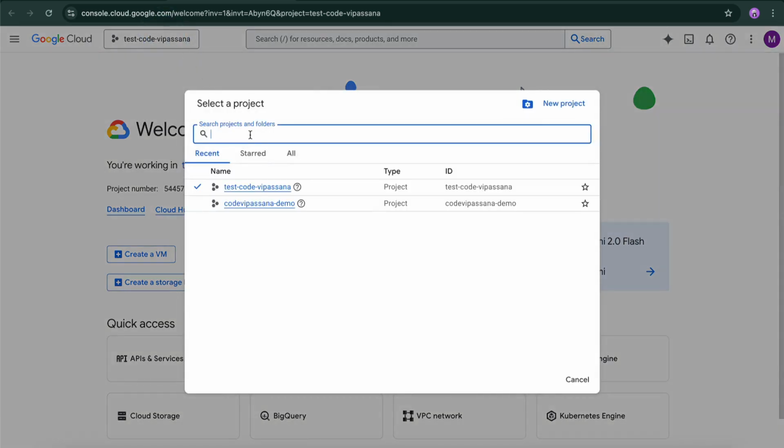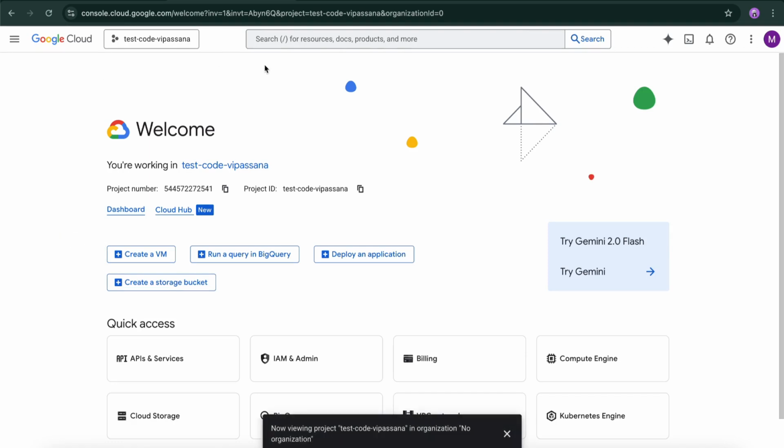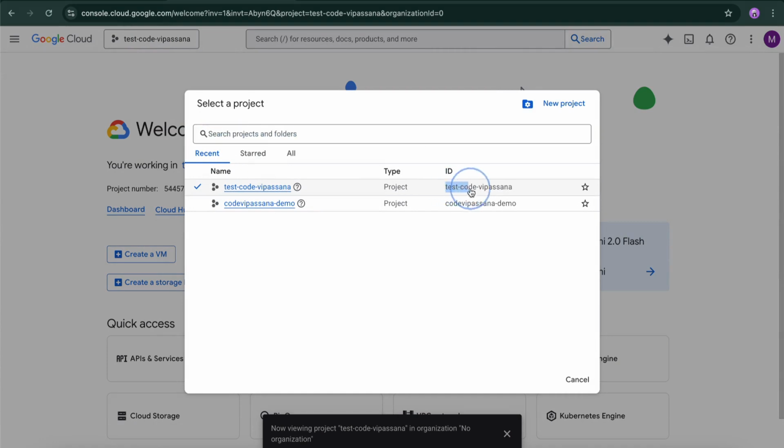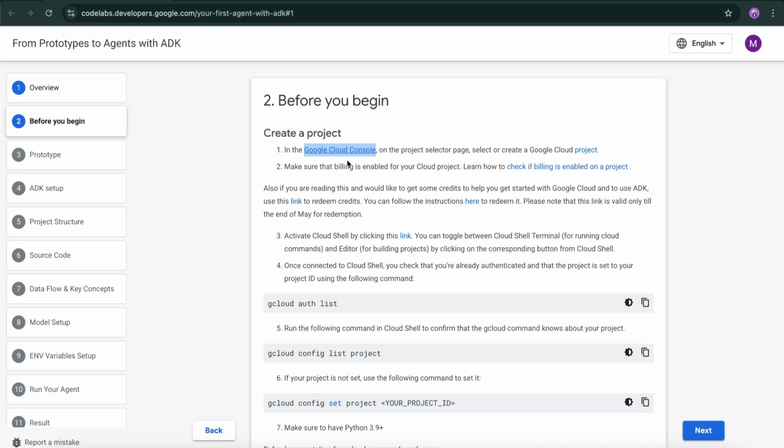If you've used Google Cloud before, you might have multiple projects here. If you're using it for the first time, you might have something called your first project or just nothing. Don't worry about any of that. You can always go ahead and create a new project, give it any name that you like, click on create, and it will use that project. I'm not going to do that since I want to use this project, but make sure you always remember your project ID. This will be very important in the future, in this code lab and throughout the season and whenever you use Google Cloud. So once you have your project set, let's see what the next step is.